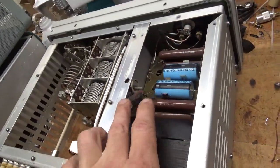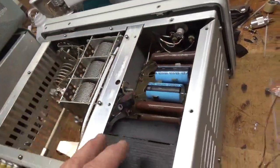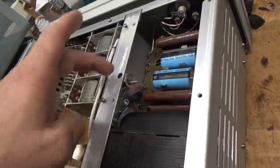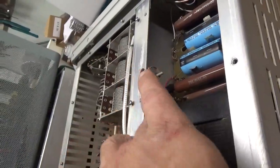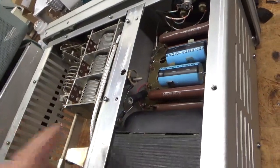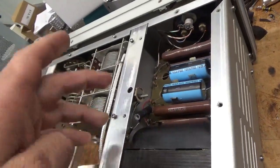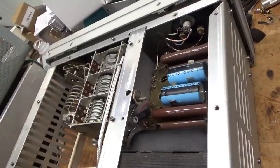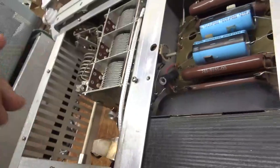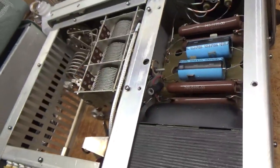So I removed that. Plus it was dangerously close to the crowbar circuit — this is a B positive point. Someone also changed the filter caps and the rectifier board underneath, and they had the B positive wire at the wrong feedthrough. I replaced the series glitch resistors — the stock ones put a 10 ohm, 10 watt in — and I moved the B positive wire to the proper side. Basically, there was no glitch protection at all.